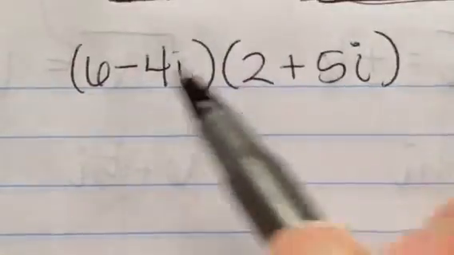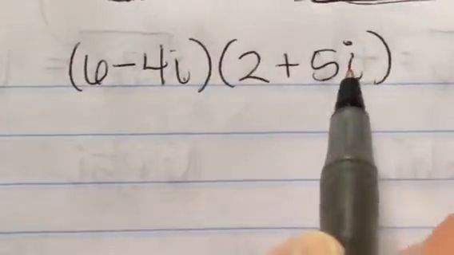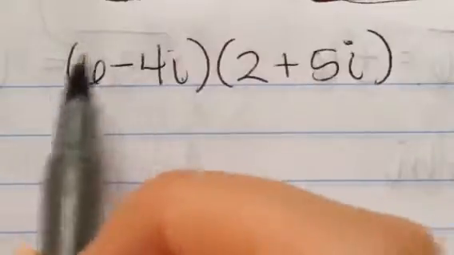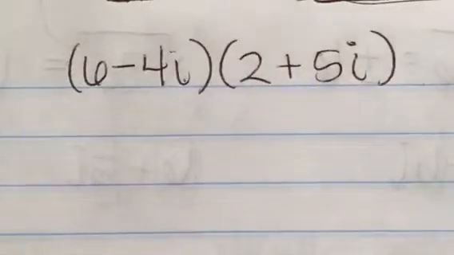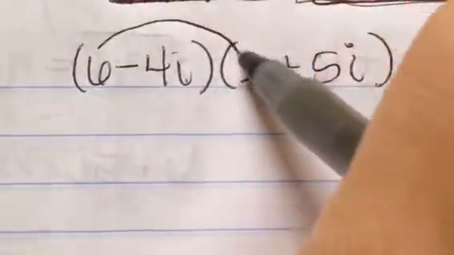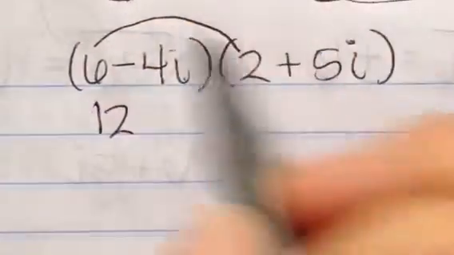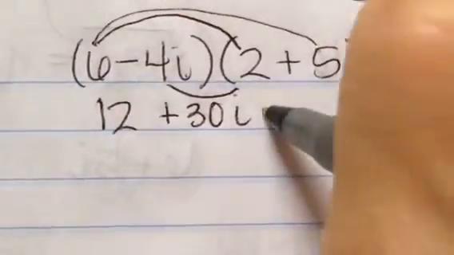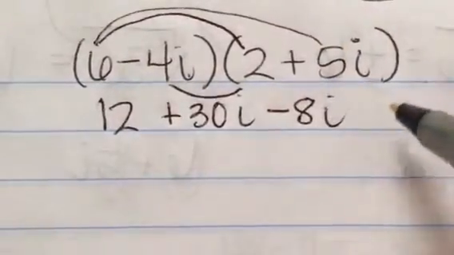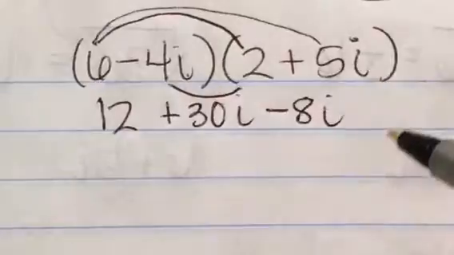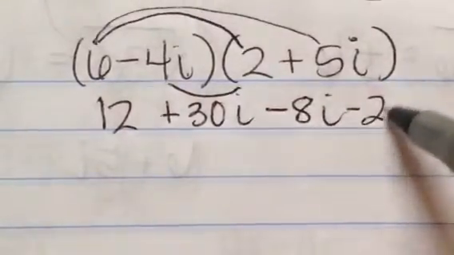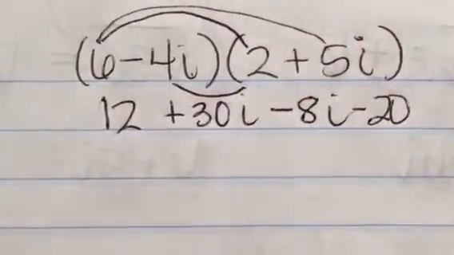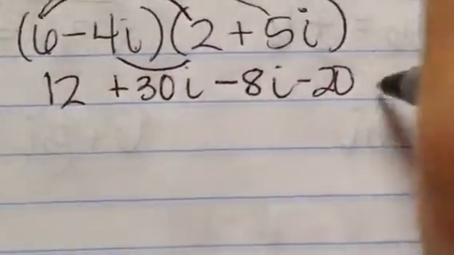So then I'm just going to FOIL it. Just like those are variables, except before, the x's happen to be the first one, but now they're at the back. So you're just going to FOIL. So 6 times 2, the first, is 12. And then 6 times 5i, that's positive 30i. Negative 4i times 2 is going to give us negative 8i. Negative 4i times 5i, that's going to give us negative 20, and then i times i is just going to give us i squared.